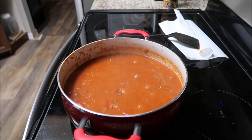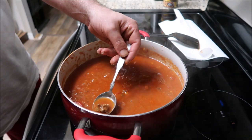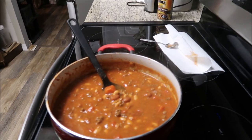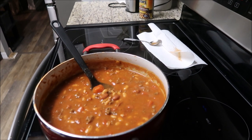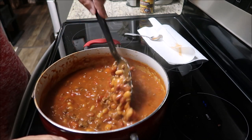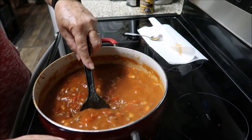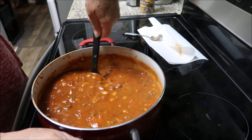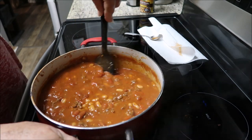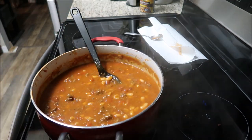Alright, Tyler's going to taste test. You guys missed Tyler's taste test — he's like 'yay' because he didn't want to be on camera. He says it's perfect, it's done, it's ready. That's how I make my chili. Sometimes I make it different — I just wing it every time. Most of the time I use tomato sauce and not spaghetti sauce, but hey, it tastes pretty dang good. I will see you at the dinner table. I got my bowl of chili — I actually put cheese in it.